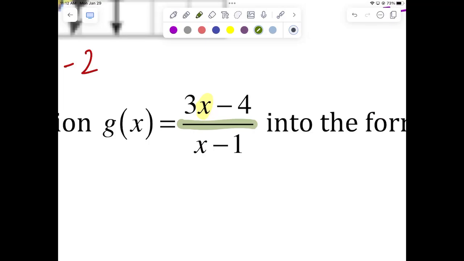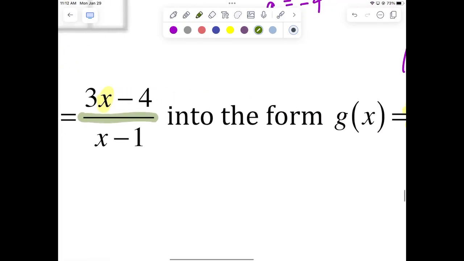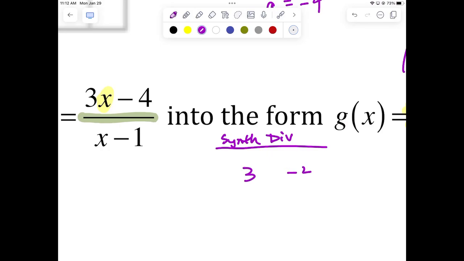Will synthetic division work here? Because it's faster. Yeah, because we're dividing by a linear factor whose leading coefficient is 1. So let's do synthetic division. We write out the coefficients of the numerator. 3x to the 4th, negative 4. It's just 2 of them. All right? And now what am I going to synthetically divide with if the factor is x minus 1?